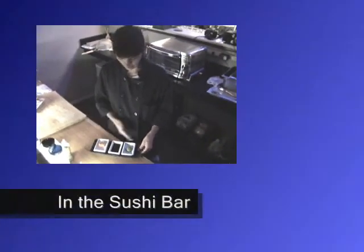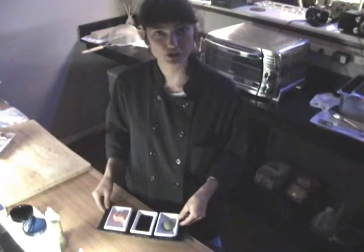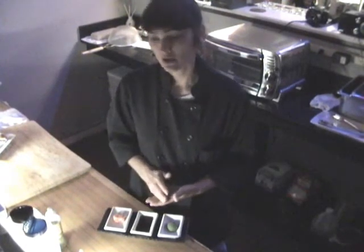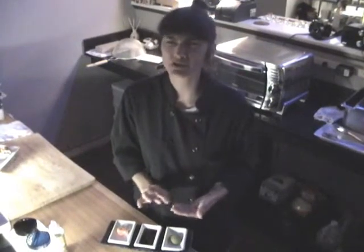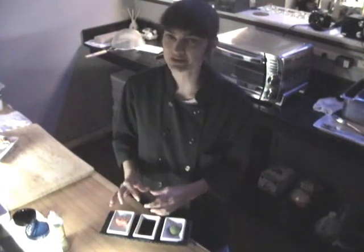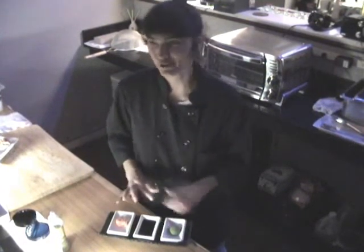When you go to the sushi bar, they're going to give you wasabi, soy, and ginger. A lot of people are going to want to take the wasabi and put it in the soy sauce and stir it around — and that is a no-no. You want to leave these items separately. If you want to put any wasabi on your food, you really should not need to — the sushi chef knows what you need and how things should be served. They're going to put the right amount of wasabi on your nigiri. But if you need more, do it separate, smear it on there separately. Your ginger is to be eaten after each bite of whatever sushi you're eating, not on top of your piece of california roll that you mixed your wasabi into your soy and dipped it in. That's not how you do it.